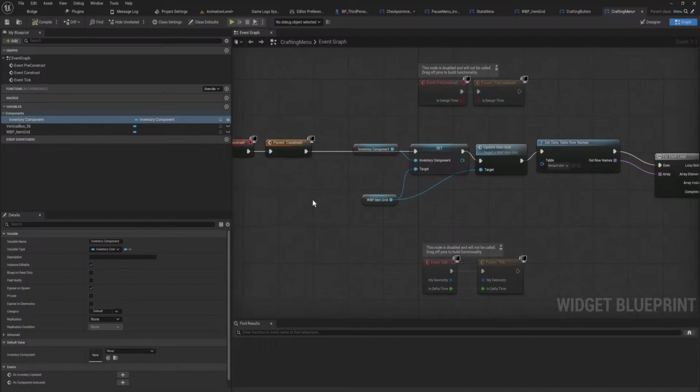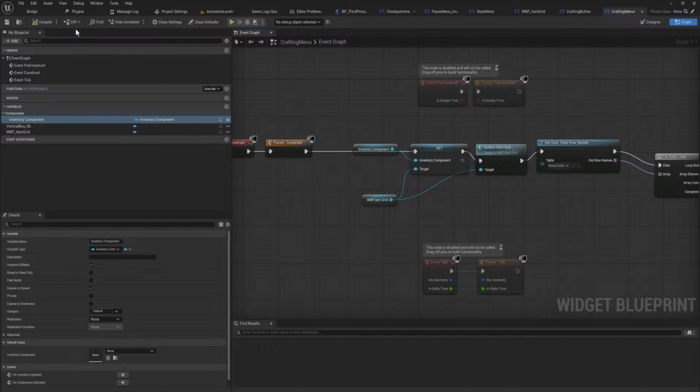Don't rely too much on getting player character and getting game mode and that kind of stuff. I don't necessarily know if this is better, but it's better not to rely on those standard getting nodes as a crutch.